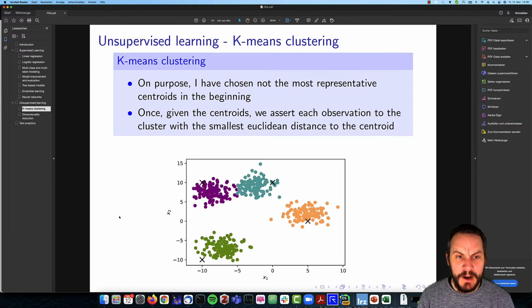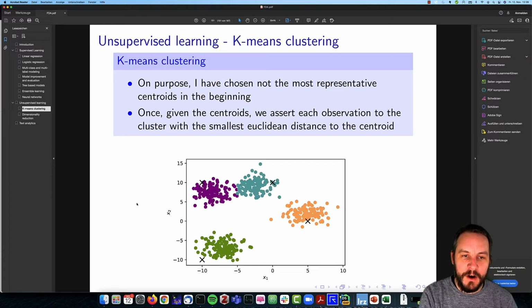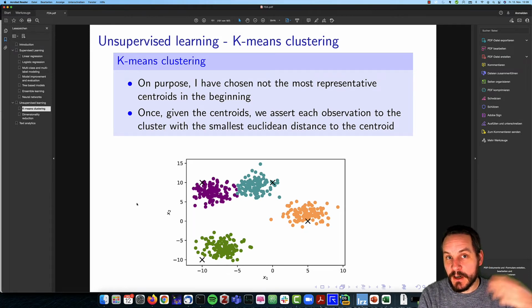Okay. Now in order to further improve the clustering and the assertion of the points to the cluster centroids, this is done iteratively now for many steps. And we always have two steps. We always have the step of first finding the cluster centroids that are the representatives for each cluster, and then asserting all observations to the cluster centroid which is the closest to them in here the two-dimensional space. And now we are going to start again.